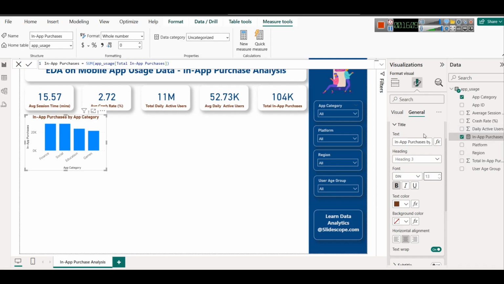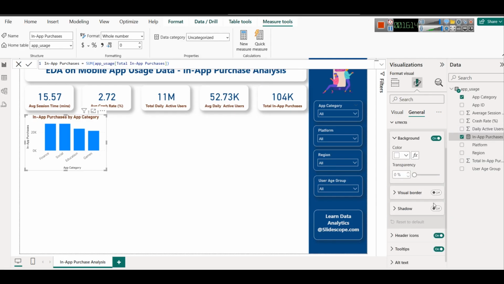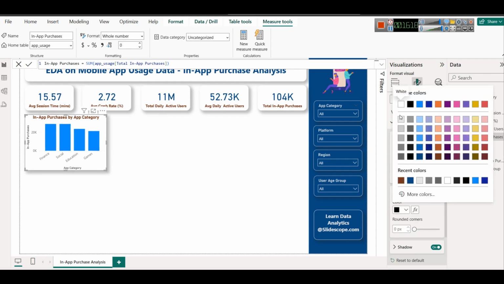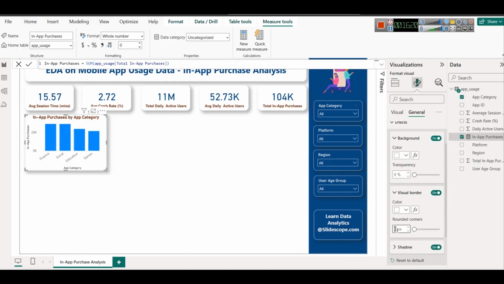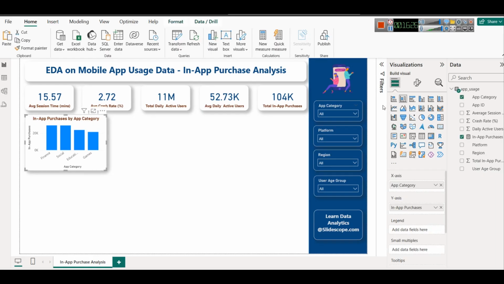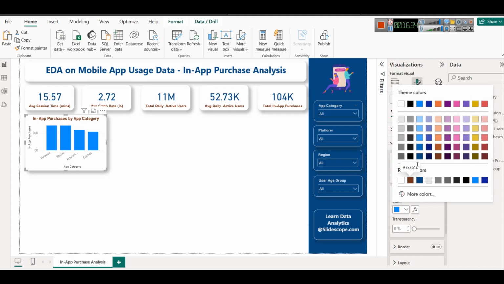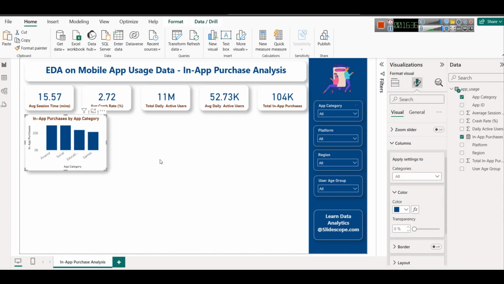We can do one more thing: go to effects, enable shadow, visual border. For color we will select white and do this 14 pixel thing, and now this is ready. In this part there is also an extra color here, so I will go to column settings and select this color, the primary color that we are going with.